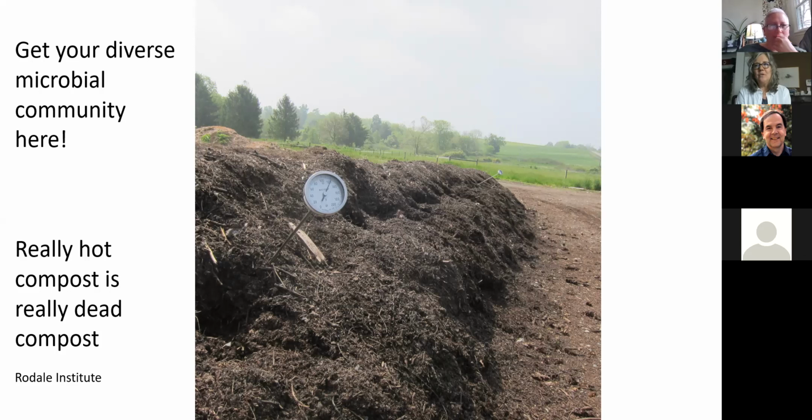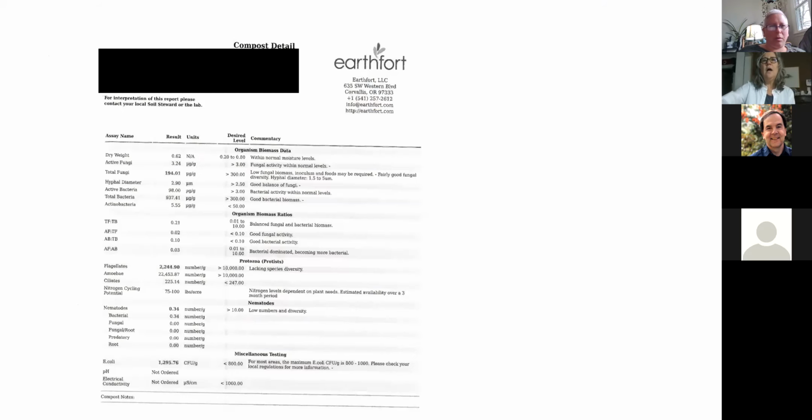James Sotillo, one of my mentors, did projects all across the country and outside of the country, and he never found commercially produced compost that had a sufficient microbial community in it to really get it going. Most likely, and yeah, here's a test. And I give the composter credit for doing this test. But as you can see, there are lots of places in here where it says lacking species diversity, low numbers in diversity, low fungal biomass.